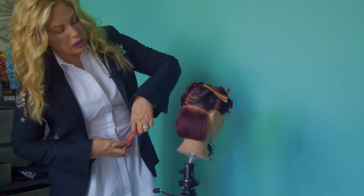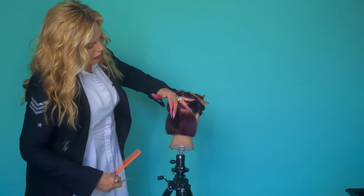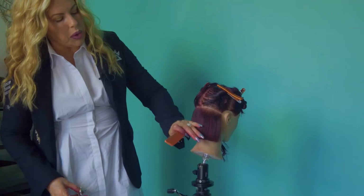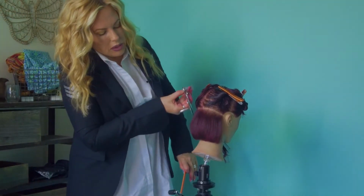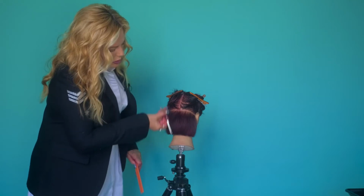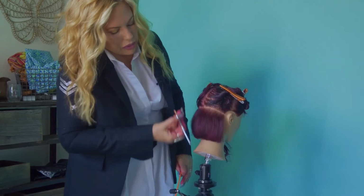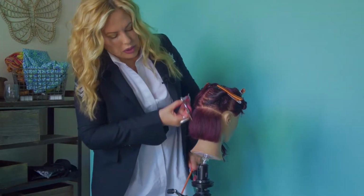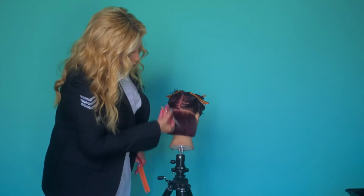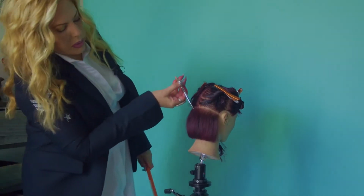So whenever you elevate out like this and you drop it, it creates a little bit of a corner. So if you want that to become seamless, you can slide cut. And there's so many different textures that you can create just with your scissors. You don't really need the thinning shears. You don't really need texture. You don't need slide, but I'm pretty sure whatever I want to create, I'm going to create it with the scissors that I have in my hand if I don't have other tools with me.